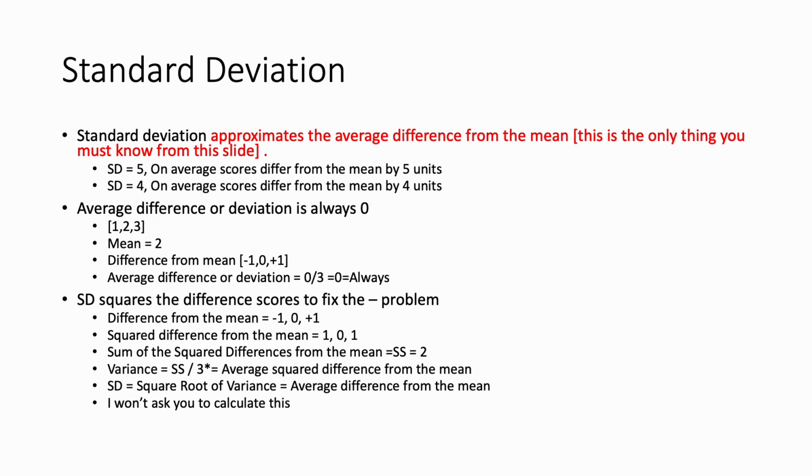I do have a little asterisk on the 3 right there. And that's because in most statistics packages, they don't divide by the number of difference scores, they divide by the number of difference scores minus one. This is called Bessel's correction, and the reason they do that is because this allows the standard deviation in your data set to better approximate your population standard deviation.